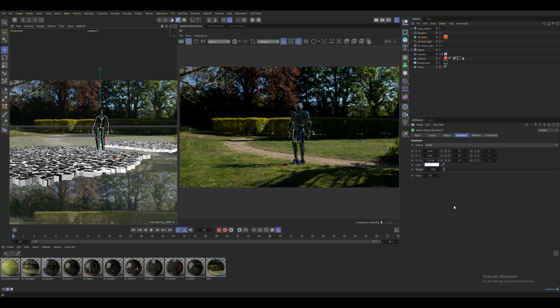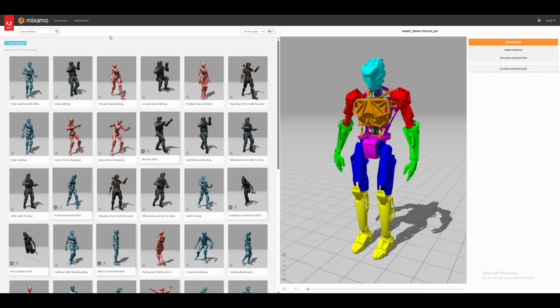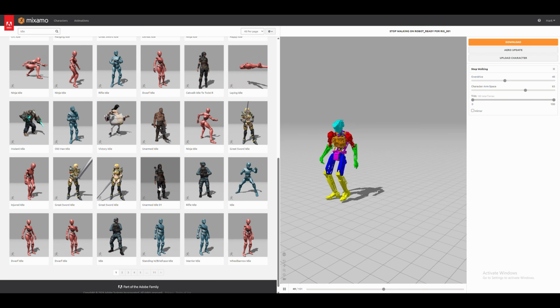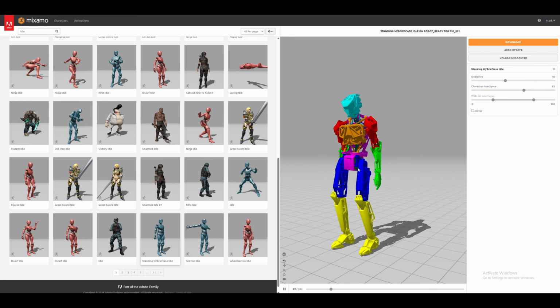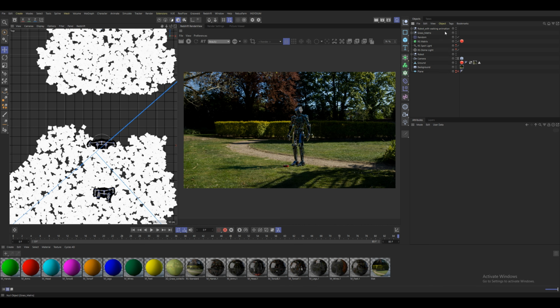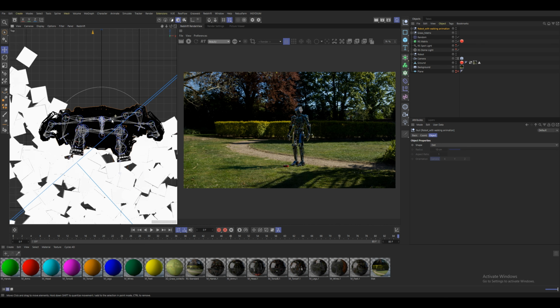Let's move on to adding the animation to the character. For this example, I will be using the Mixamo library by Adobe. I found a walking animation that we can use for the wide shot and found this sort of looking around idle animation for the mid close-up. Let's download these animations as FBX files. Let's import the walking animation. I'm going to place the end position of the animation to where we placed the reference robot, so it stops around there.